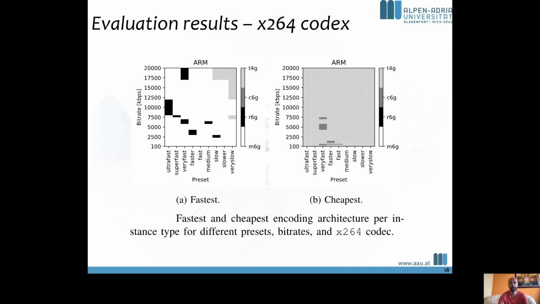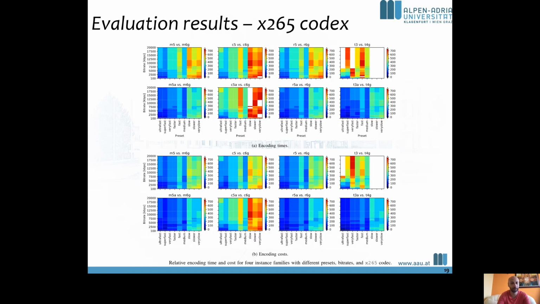On the other side, for the cheapest, you can immediately notice this light gray color. It's the T4G instance. This means that this is the burstable instance. So if you would like to have the lowest possible price, because ARM gives that, just take T4G. If you want faster performance and you would like to use ARM, then simply take M6G. But if you would like the fastest encoding time, maybe AMD would be the best option, and in some cases that would also be Intel.